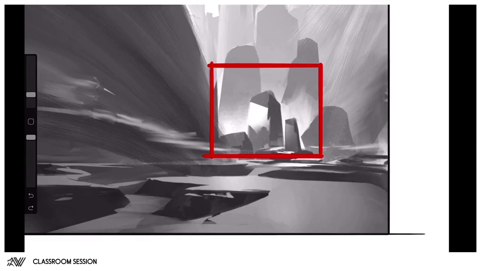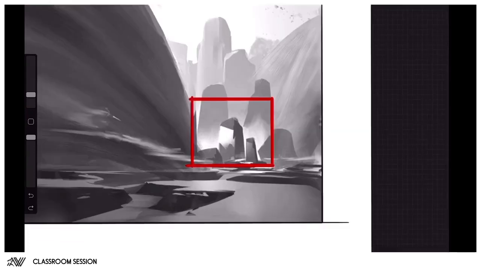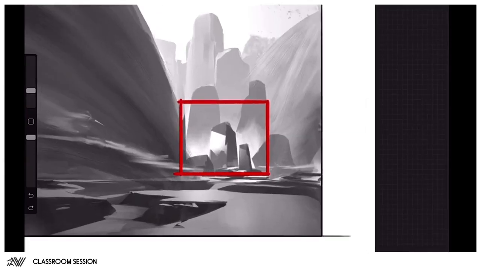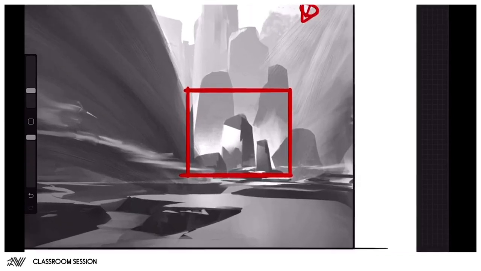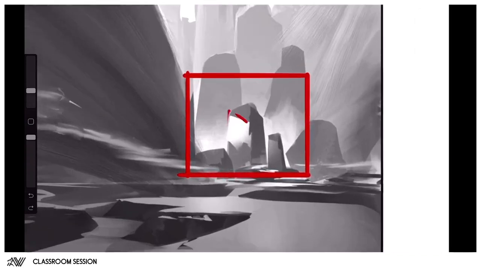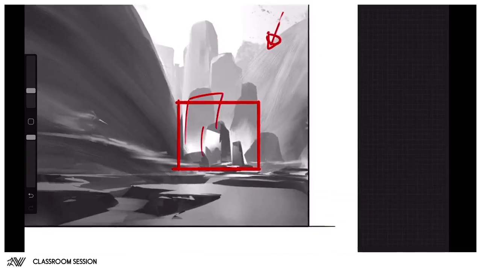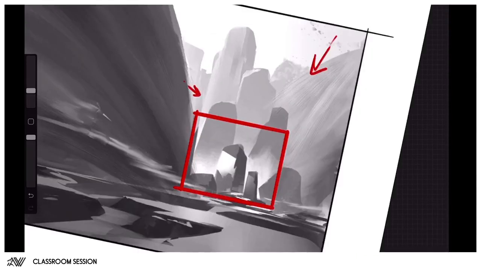That's the most important thing, right? The kind of story that you want to tell or the kind of mood that you want to design will all depend on the sort of lighting that you're choosing, right? So it would be silly of me to choose a light coming from this direction, because it would make it unrealistic that I have just this light beam here, right? Everything would be in light, which would kill my composition. So I choose to have the light coming from behind this rock, just shining slightly onto this.